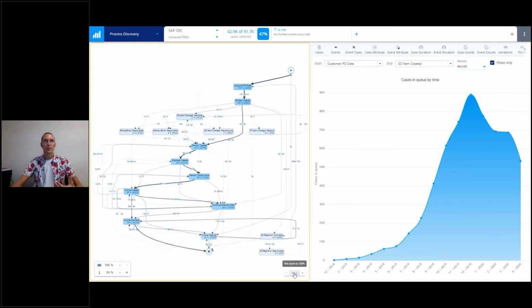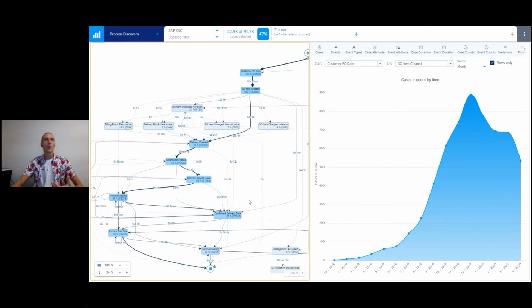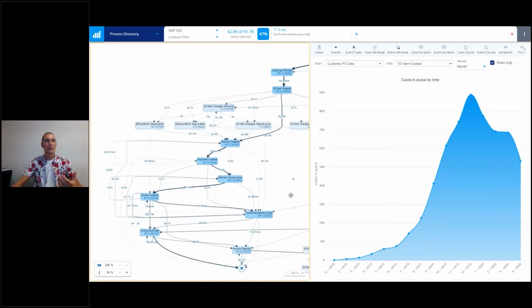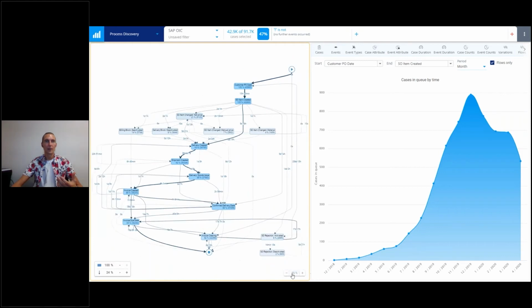Let's see. This is the 100%, doesn't quite fit into the screen, and then now with these settings 85% is going to be visible. Of course, this depends on the size of your model, how many event types you have. So if you just click fit to screen, it will make it smaller. So this is very nice.